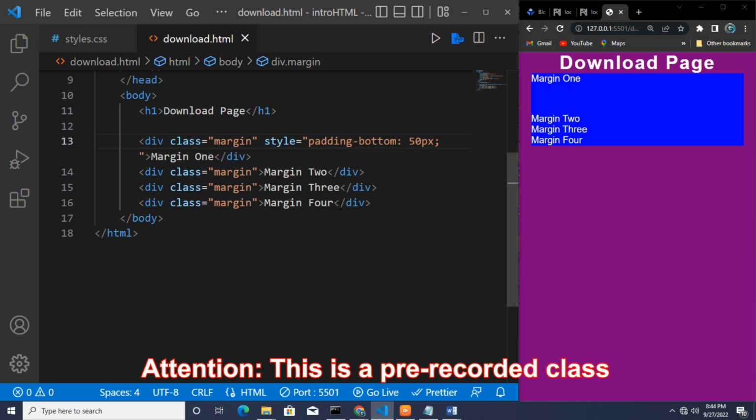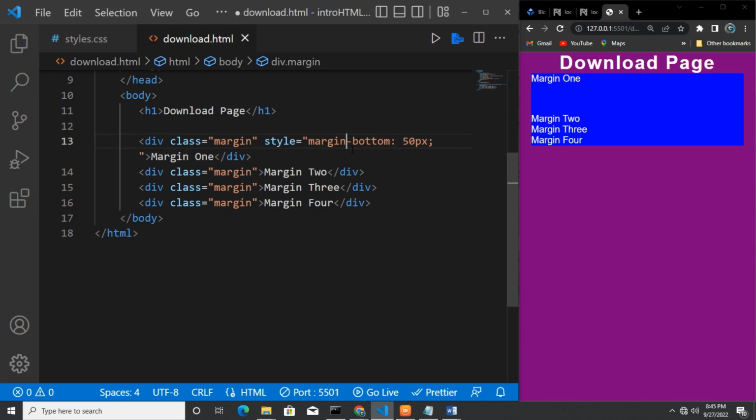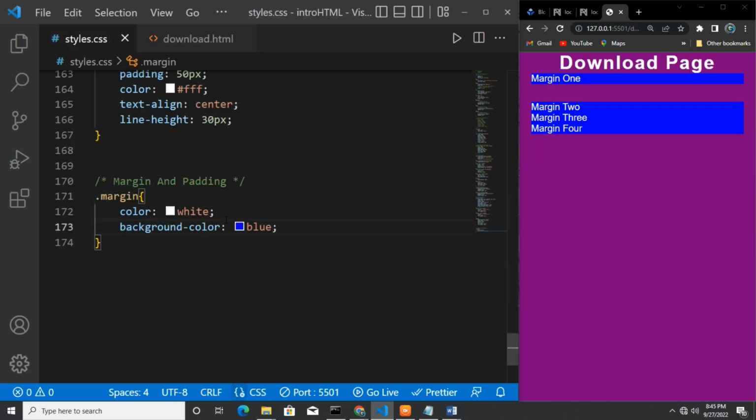Okay, now I'm going to just put it through. So I'm going to use this one for margin. So I'm going to say margin bottom, okay, of that. Okay, or let's do maybe like 30. Okay, that is how it is. So if I want to add margin to all of them, I could simply come over here since they are all connected, and I can add margin to all of them.